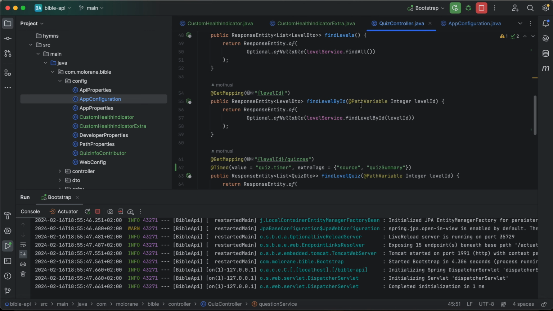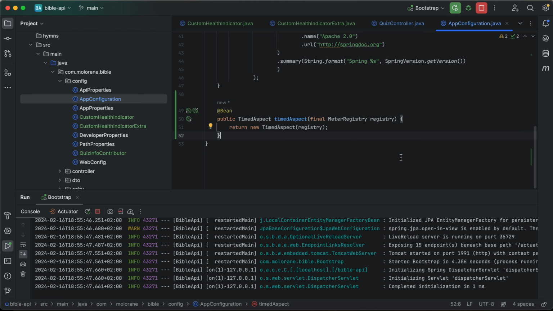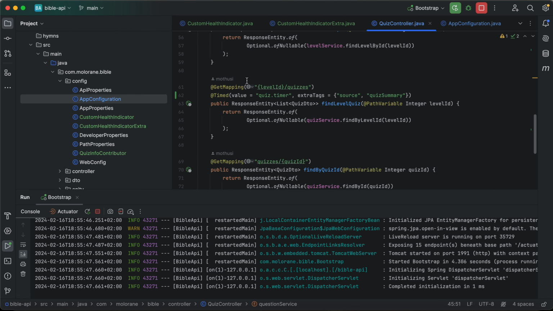This time around, we want to move that code out of this controller, because clearly it doesn't belong here. The first thing we do is configure a TimedAspect. As you see, we have a MeterRegistry, then we give it this registry. This is the setup. Then on your controller method, you can add your @Timed annotation.